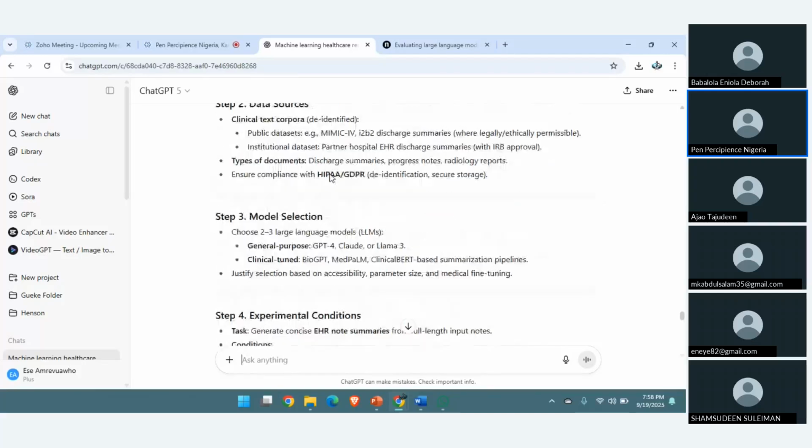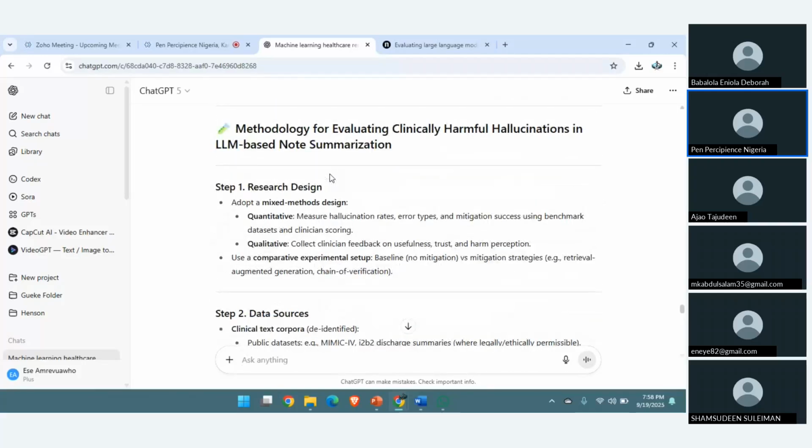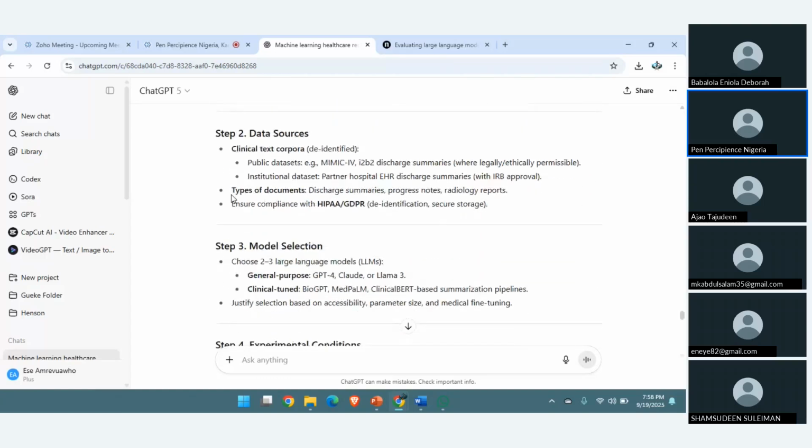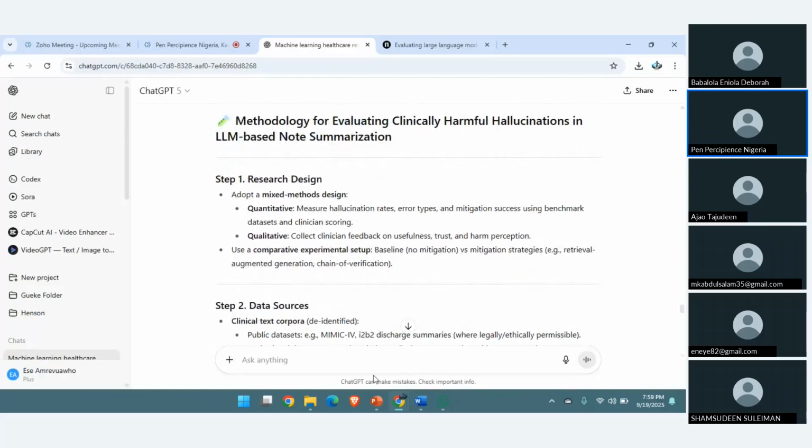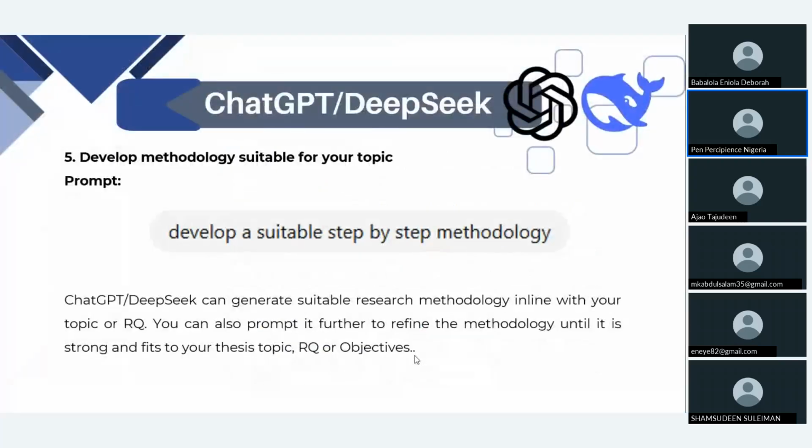It has already told you that this is what is suitable for this kind of research. If you are trying to carry out this kind of research, then this is a suitable methodology for you to use. But sometimes you may not need to use all of them, number 1 through to 10, but you can find the ones that you can use suitably for your work. Not necessarily that you must use all of them. So that's for that. So let's move on.